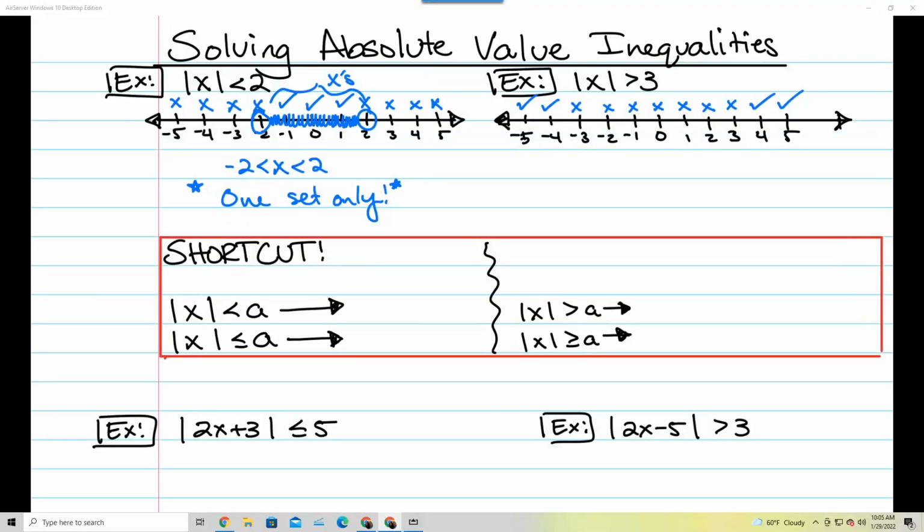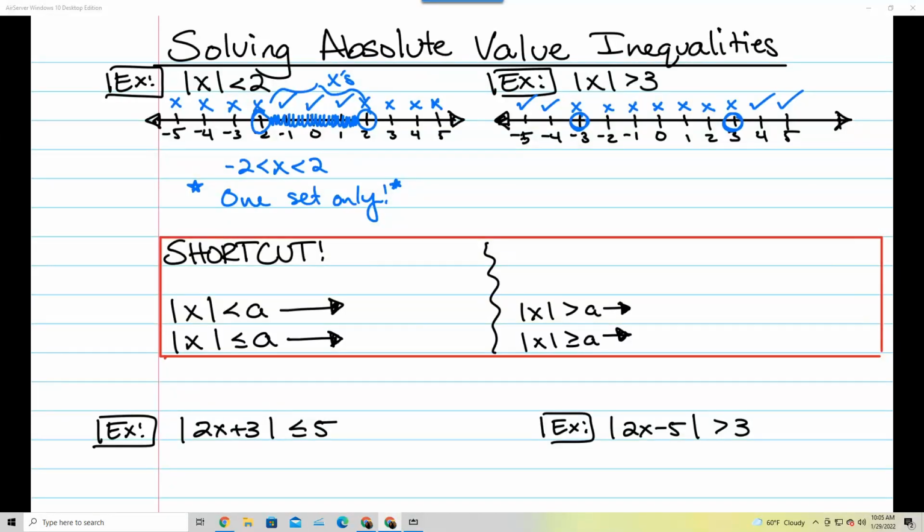So, like last time, if I were to tell you to graph this, I would tell you to circle the boundary points. The boundary points are at 3 and at -3. And if you notice, this time, all the numbers in the middle of those two numbers don't work, but the numbers on the outside do work.